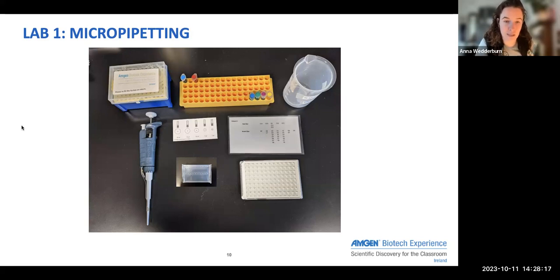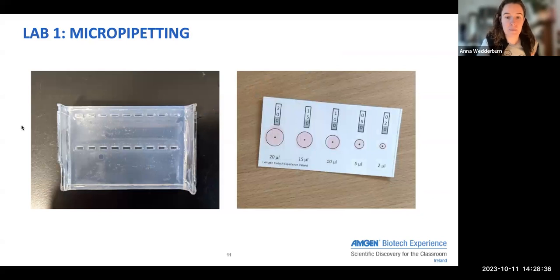And then the other things you see there is a pipette template sheet, practice gel electrophoresis gel, and then there's kind of like an additional activity we've put in the last couple of years called the sun catcher activity. So it's a 96-well plate, if any of you have ever used that before. The 2 original activities that were involved in lab 1 were this practice pipette sheet, which you can see on the right.